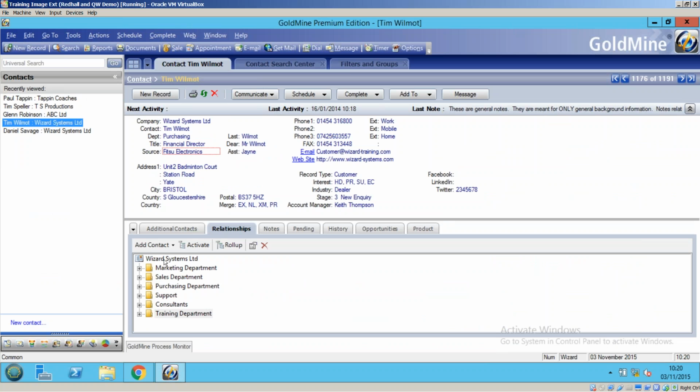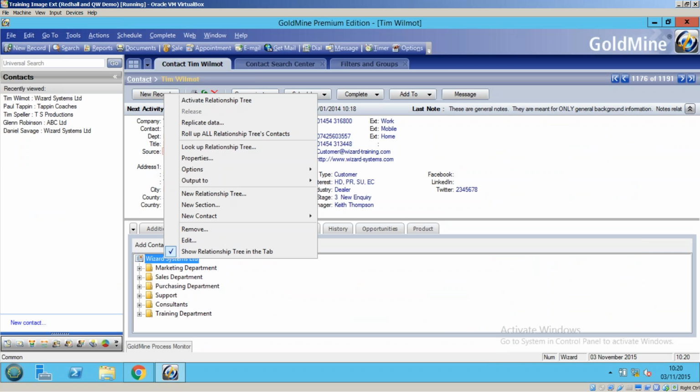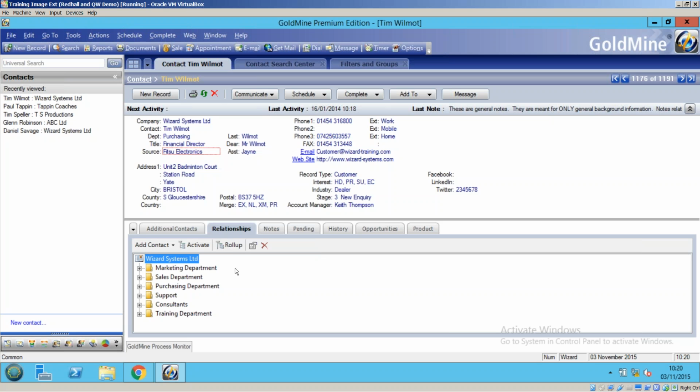And so if you're following me on this, if I want to now see all of the activities relating to Wizard Systems, I can right click here and select Roll Up from this local menu. Alternatively, you can click on this Roll Up button here if you see this on your tab bar there. So those are the two ways of getting to that, Samantha.